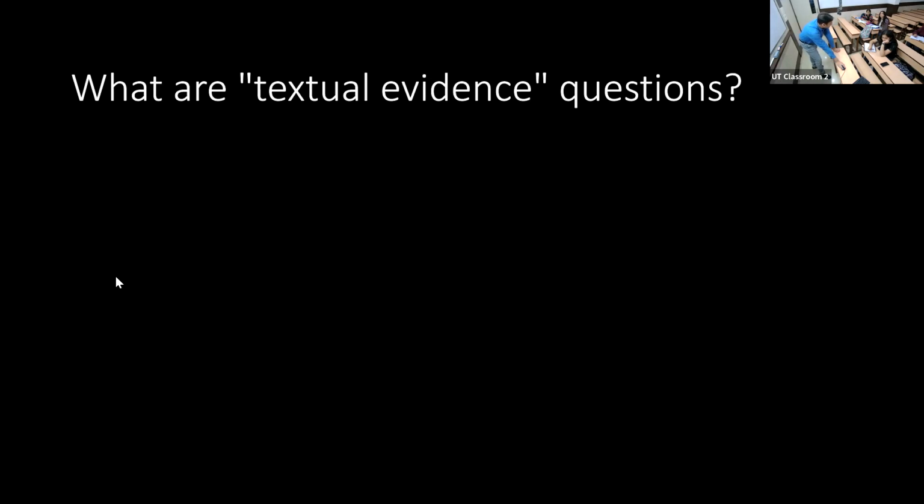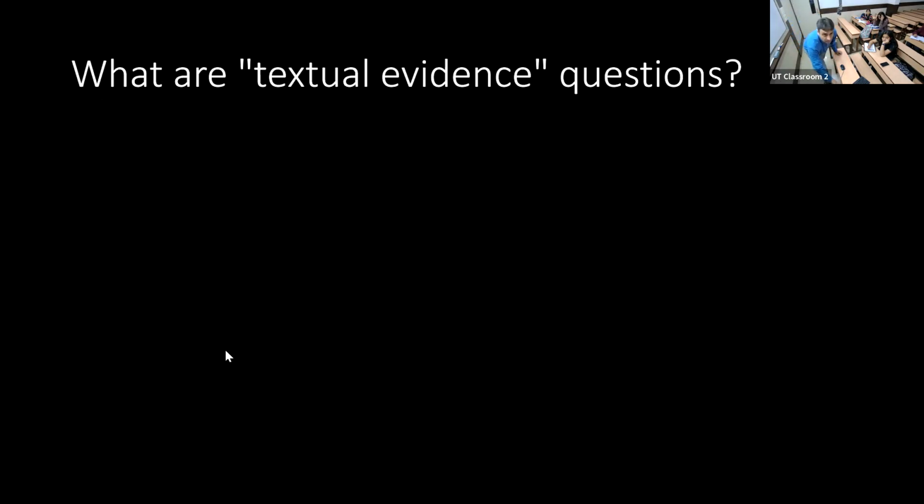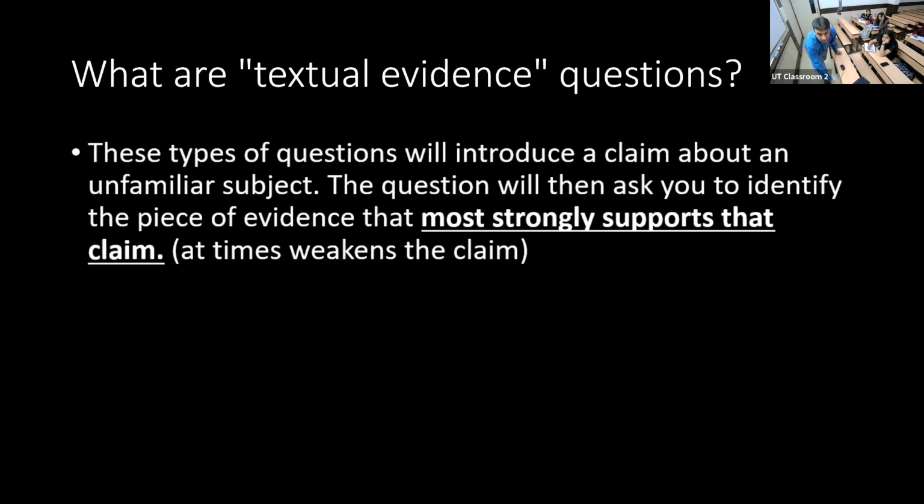Okay, so you have to find evidence to support largely the argument given. So in textual format, these types of question will introduce, what does this look like? So this will introduce you to a claim about an unfamiliar subject. You will of course not know because वो कहीं बीच से आ रहा होगा. The question then will ask you to find a piece of evidence that most strongly supports. At times it may also ask you कि कोई ऐसा evidence बताओ option में से जो दिए हुए passage को या तो support करता है author को या उसके argument को weak करता है. General structure ये होने वाला है.